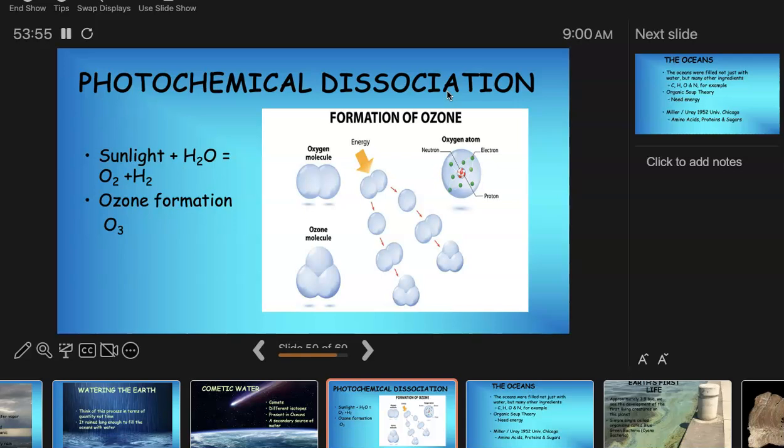Photochemical. Photo means light, not picture. Chemical, well, that's just chemical. So light, chemical, split apart. Even if you forget this word by the time we get to the test, just break it down into what it means and find an answer that fits it. So water vapor, in the presence of sunlight, will break into its components, hydrogens and oxygens. Yes, that's going on out there right now because the sun is shining and there's water vapor in the air. It's always going on.